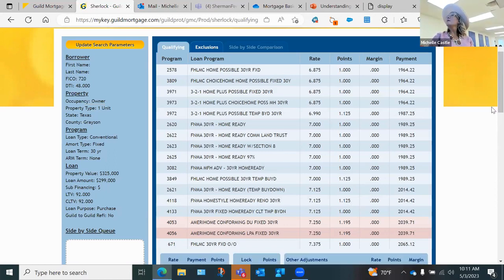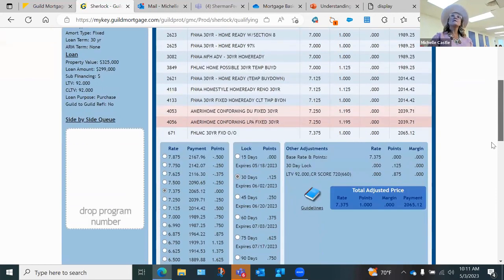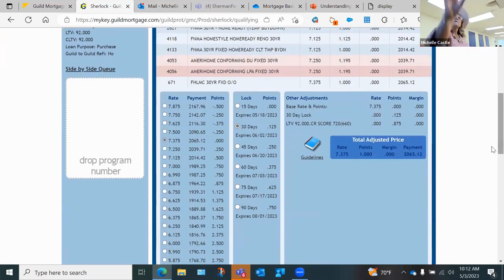All right. So the base rate, the system's going to try to find something with as little money out of pocket for discount points as possible. Let's see if I can get it on down there so they don't have to pay discount points. Nope, that's on the opposite direction. Nope, that's still going to be a better rate. Look how funky that is. Okay, there's one discount point at 7.375 on this scenario.